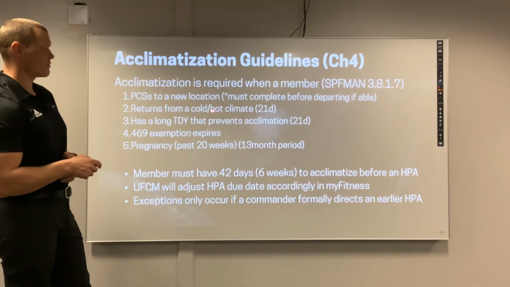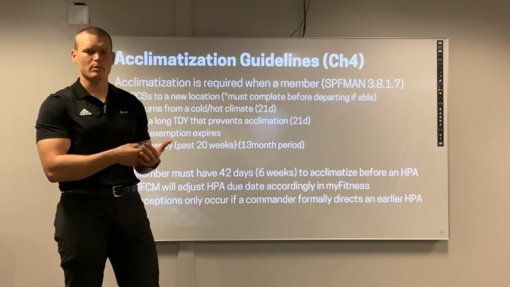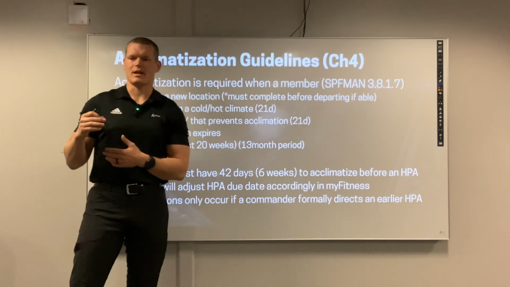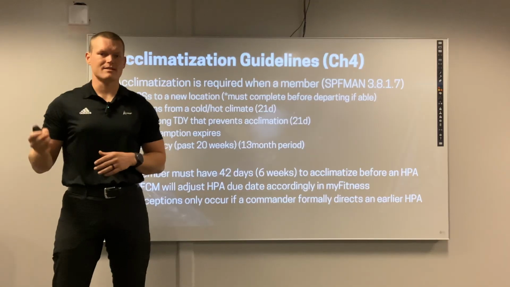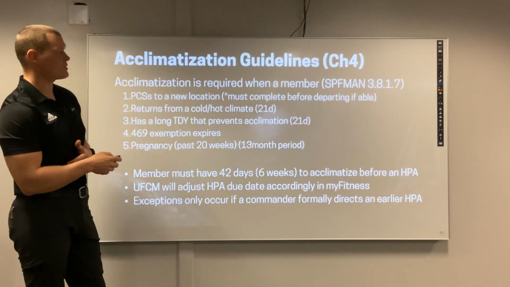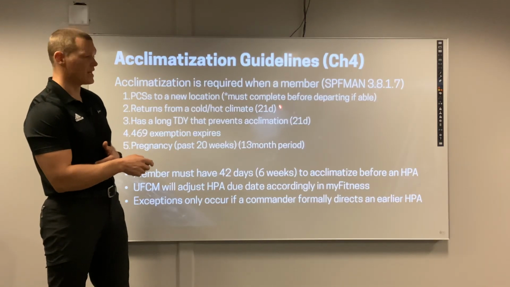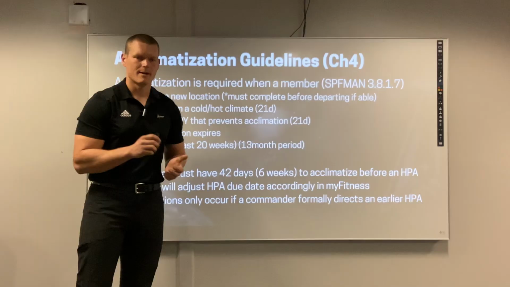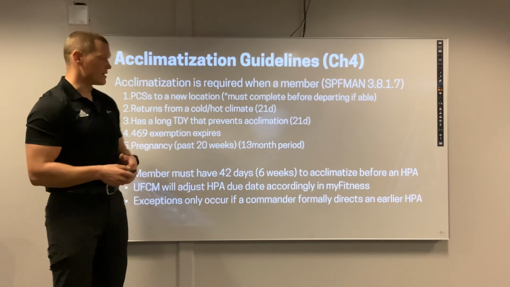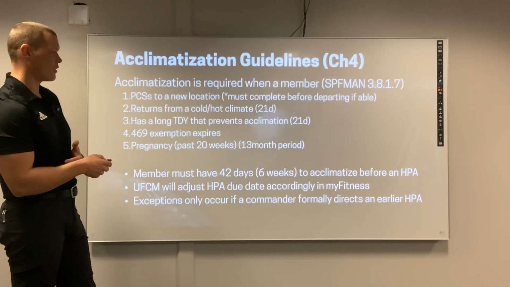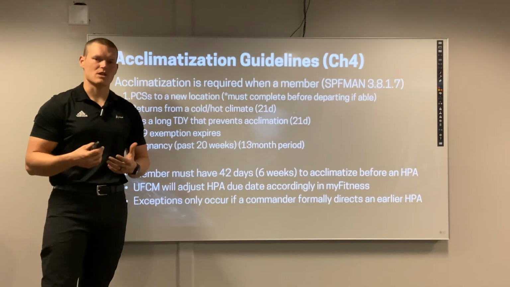Then for returning from a cold or a hot climate, if a member, let's say, is stationed in Colorado Springs, for example, and then they go on TDY to something like Florida. If they're in Florida for 10 days and then return, they are not granted the exemption or acclimatization period because they were not there for 21 consecutive days. So it has to be consecutive days departed from home station in order to be granted the acclimatization period. And the same thing would go for things like a long TDY or going on leave. It's that 21 consecutive days mark where they'll be granted the acclimatization period.